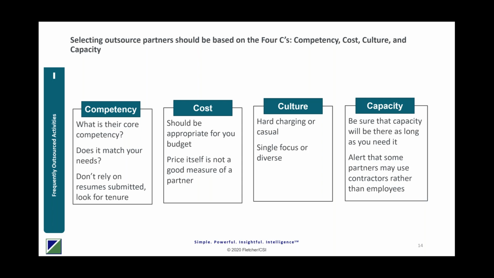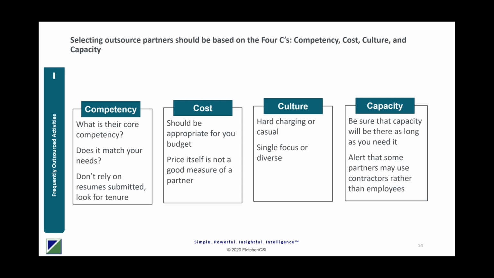And finally, capacity. Not all companies need huge resources to get things done. But periodically, you may have surge needs. Make sure that there's capacity there and that it will be there for as long as you need it. If the company is going to be signing up with you for a 3-year contract, you want to be certain that that capacity that they have to serve you today will still be there in 3 years, that they won't grow so fast that they don't have staff to do the work for you, or that they won't constantly shift through staff or deprioritize you.